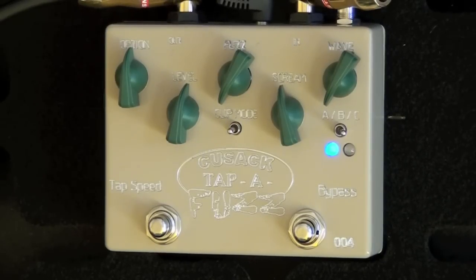I'm going to show you the Cusack Music Tap-A-Fuzz. This is an overdrive fuzz pedal that also lets you use waveforms to modulate the gain in real time. Really cool stuff. Let's check it out.